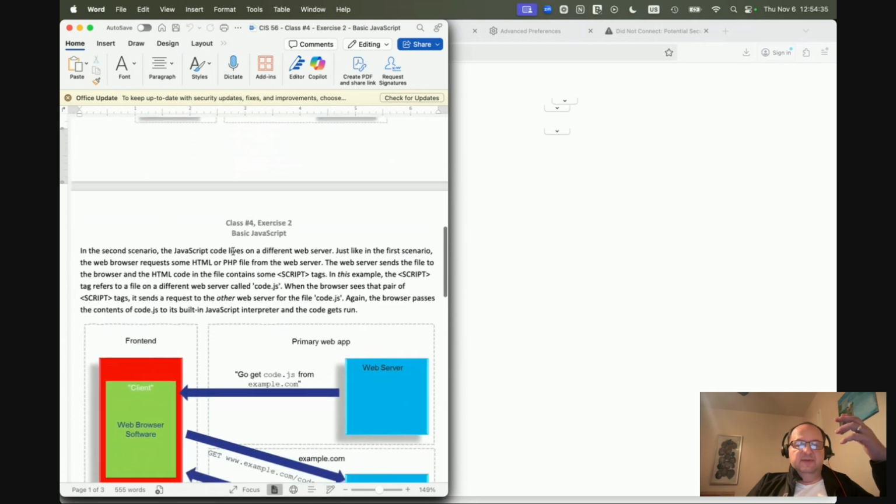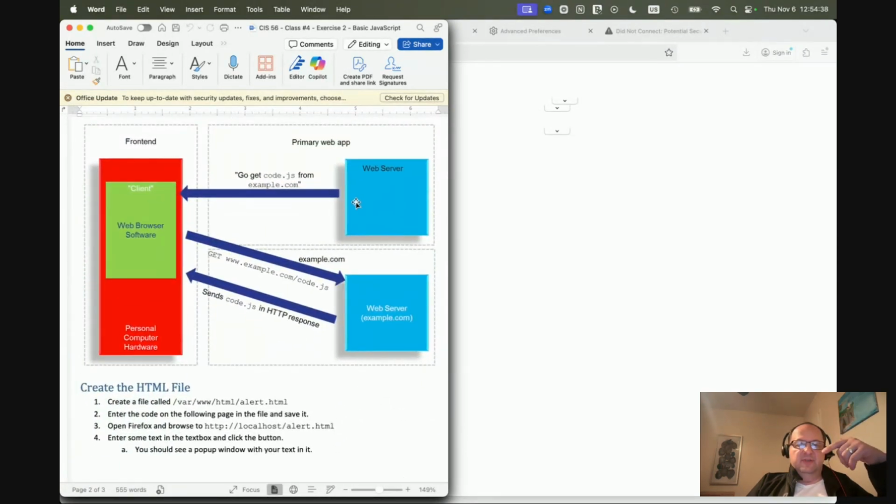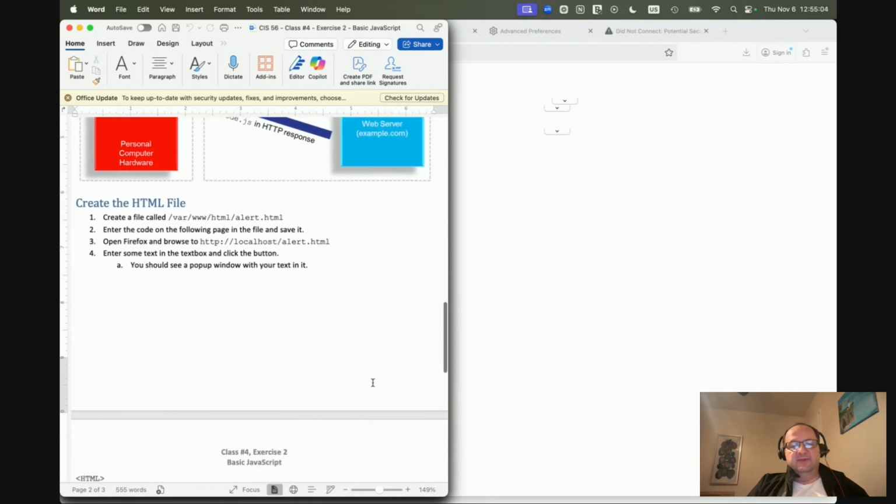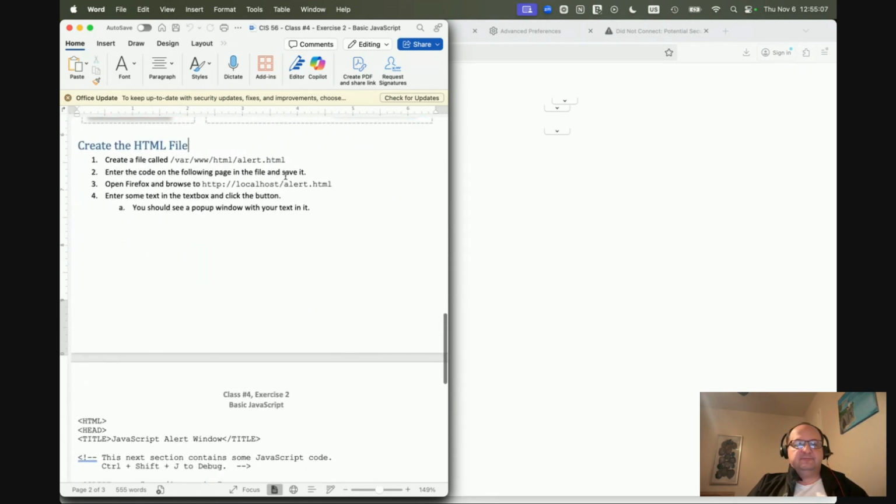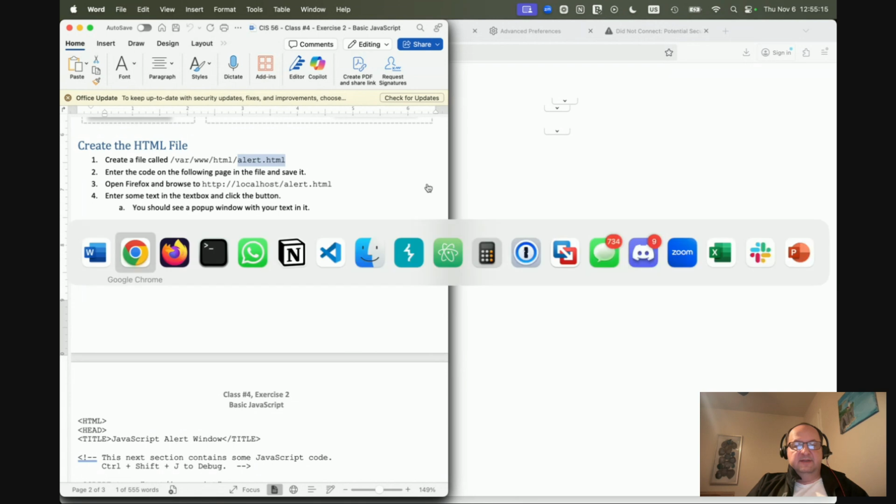And it's also possible to tell your browser, here's a page, and by the way, go get JavaScript from somewhere else. And so your code ultimately runs on the browser, on the front end, on the client, but it can either be written inside the HTML page, it can come from the original web server itself, or it can come from a third-party web server. So in this case, we're just going to make a very, very simple JavaScript file and see how JavaScript behaves.